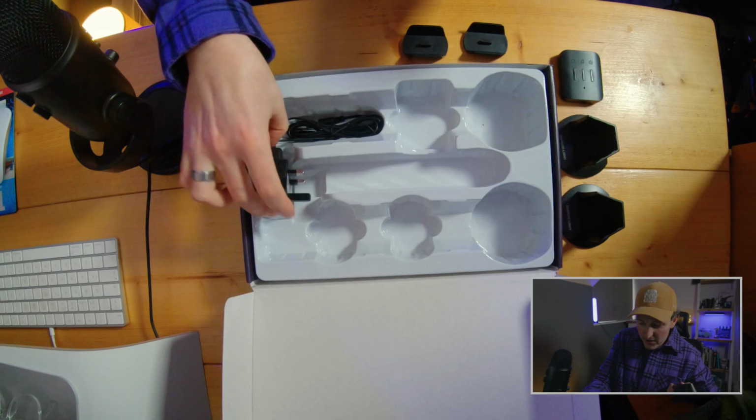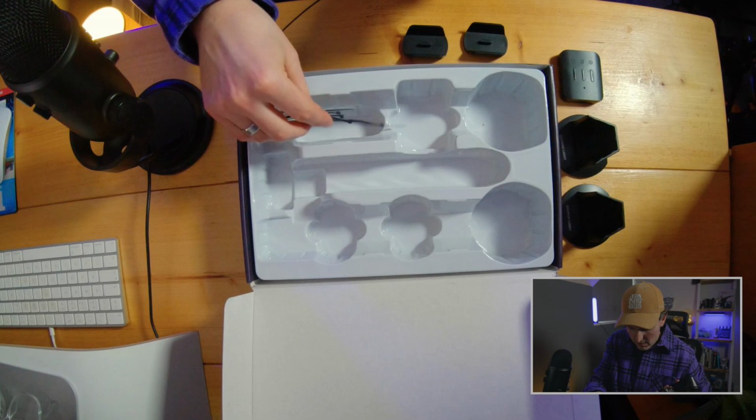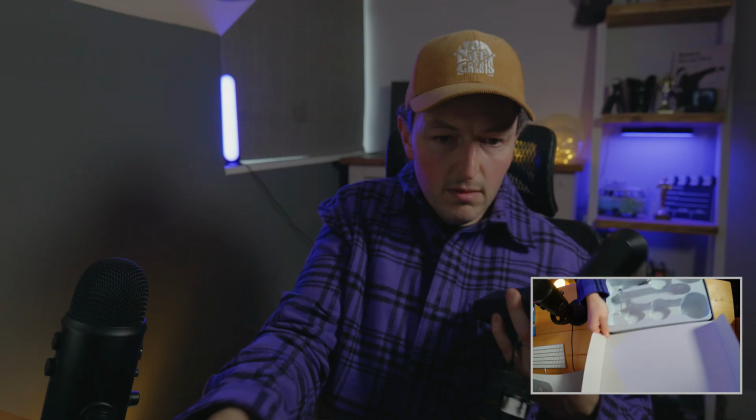It's pretty handy. But I have bought a second set because I want to have some at the front of my set as well. And then you have an adapter. And also a pretty nice little touch, you get some zip ties, as you Americans call them. We call them cable ties over here. So yeah, that's what you get inside the box.